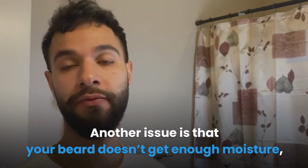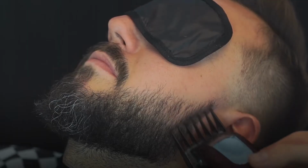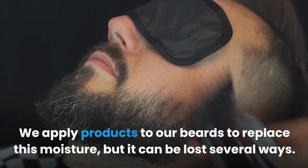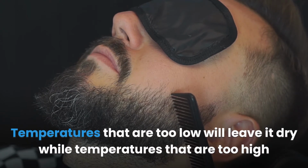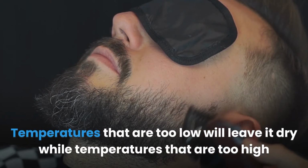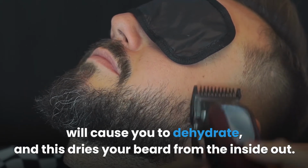Another issue is that your beard doesn't get enough moisture, or it gets the wrong kind of moisture. We apply products to our beards to replace this moisture, but it can be lost several ways. Temperatures that are too low will leave it dry, while temperatures that are too high will cause you to dehydrate, and this dries your beard from the inside out.